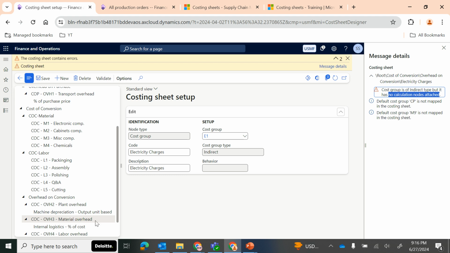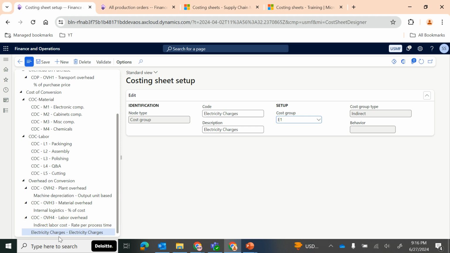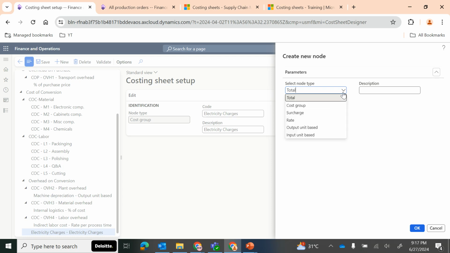If you see, material overhead has a calculation node attached to it, plant overhead has a calculation node attached to it. But in our case, the electricity charges does not have any calculation node attached to it. So we need to create a calculation node. Click on new, and then let me select a rate, and let me select electricity rate.